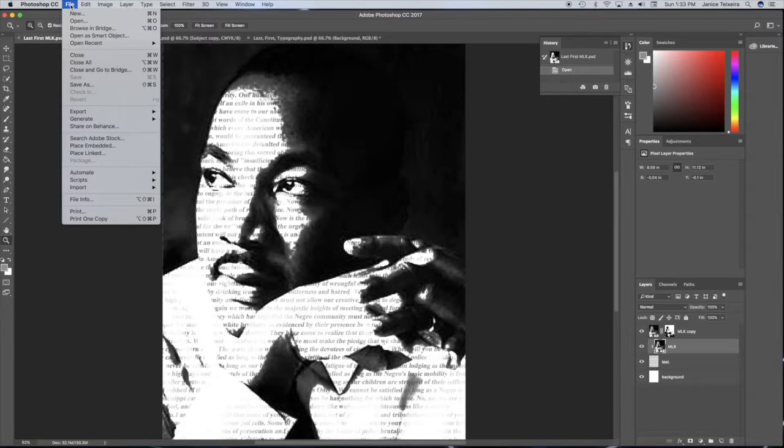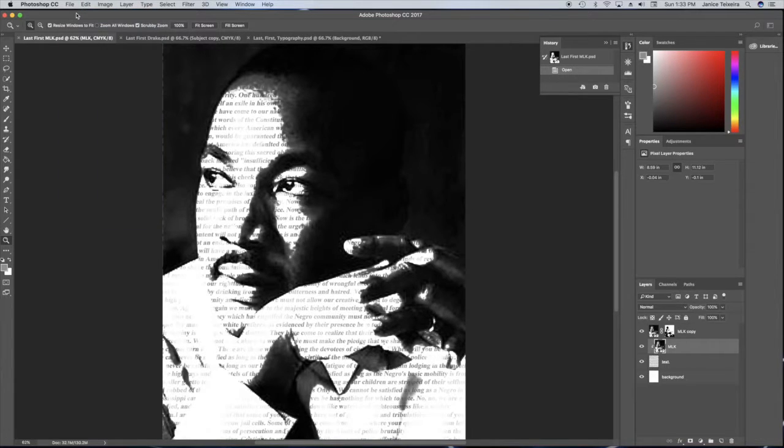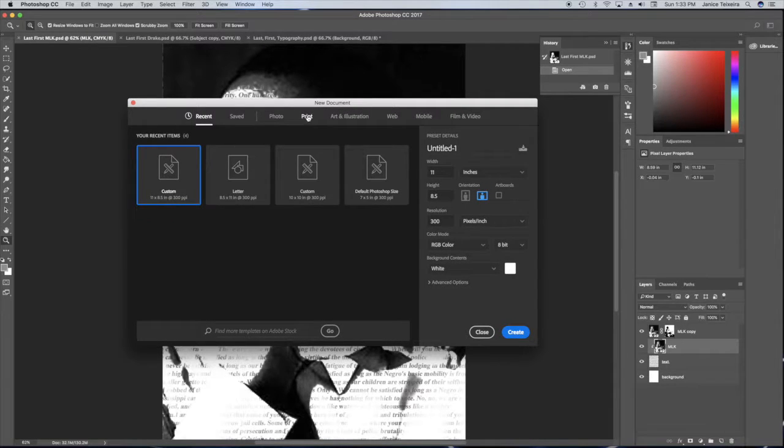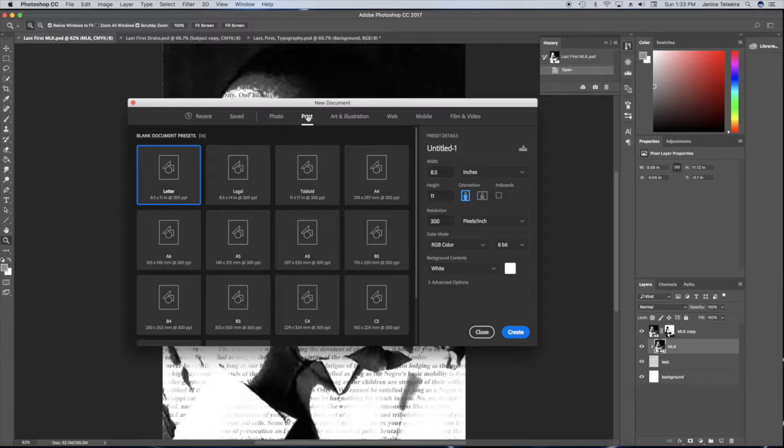Okay, so we're going to go to File, New to start our new document. We're going to go to print because we want to make this 8.5 by 11 or 11 by 8.5. So it just depends on if you want this to be portrait or landscape. And for my Jelly Bean image, I'm going to go landscape. So I want the width to be 11, the height to be 8.5.